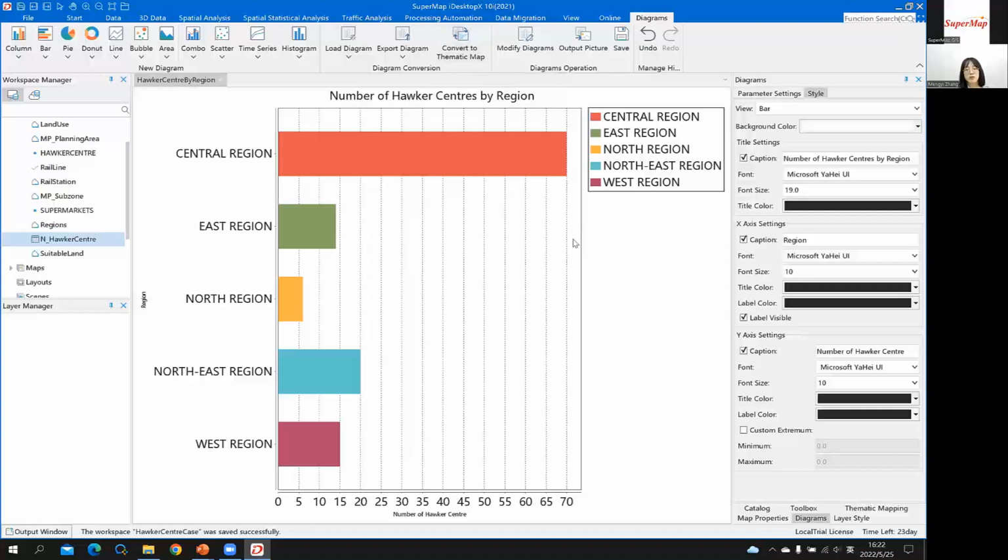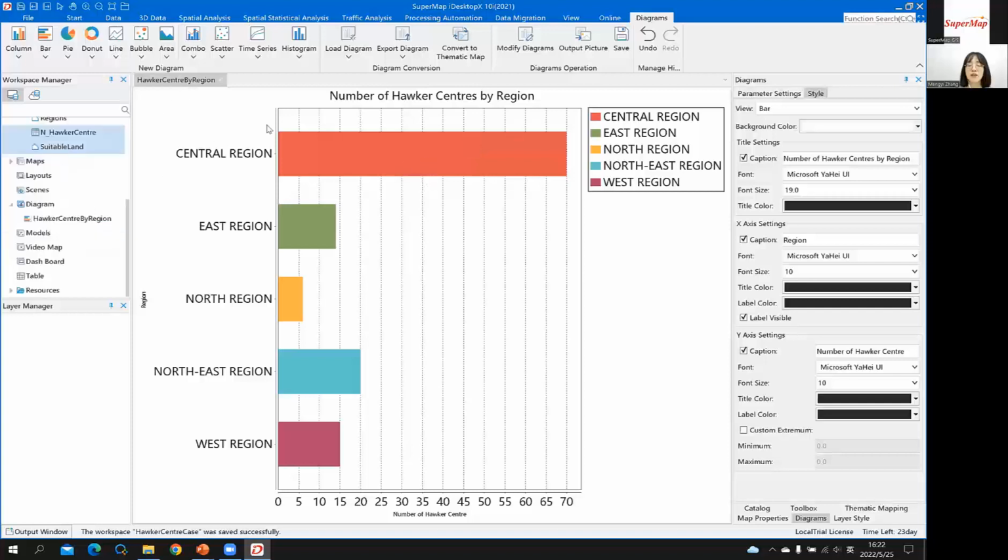Using 2 different diagrams is okay, as you can add multiple map objects in your layout. If you have created multiple diagrams, then you can add all of them to your layout as well. You can see that once you save this diagram, then you can find it under diagrams. If there are multiple of them, then you can use all of them at the same time.